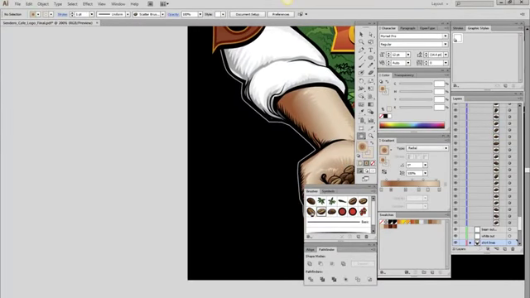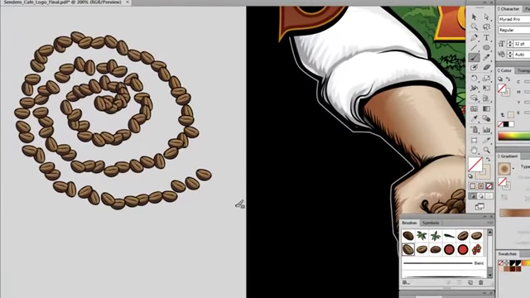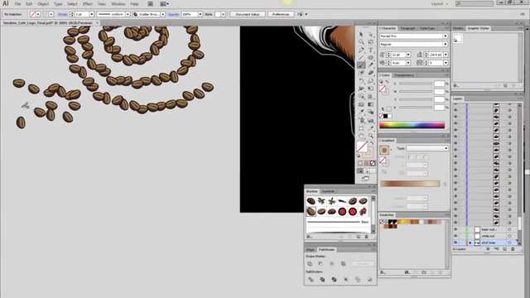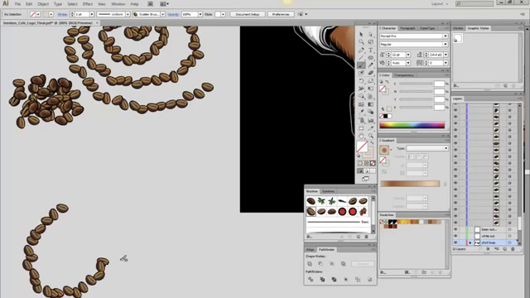So let's pick this bean right here and get out your brush and let's do a little spiral. And there's a spiral of beans. And you can do really anything with these. It's a scatter brush because I want to be able to do this. Just put one here, one here, one here, one here, and just kind of place them, right? And then I could grab this one and put that on top of there. Let's get some ones in the down state, and so on. See how quickly that goes. It's just amazing. And you can do stuff like spell words with them.